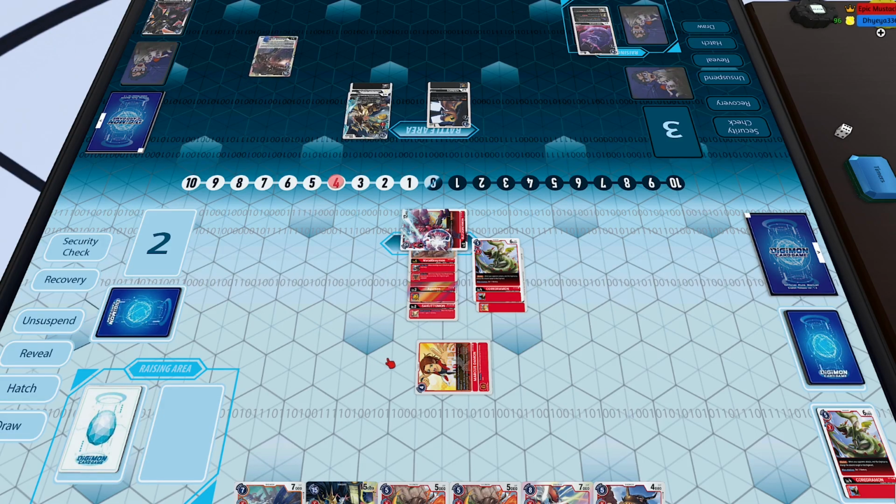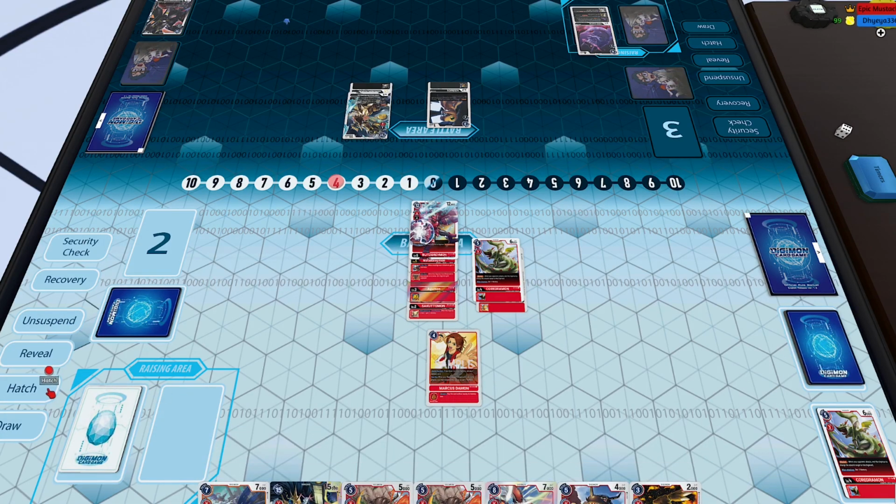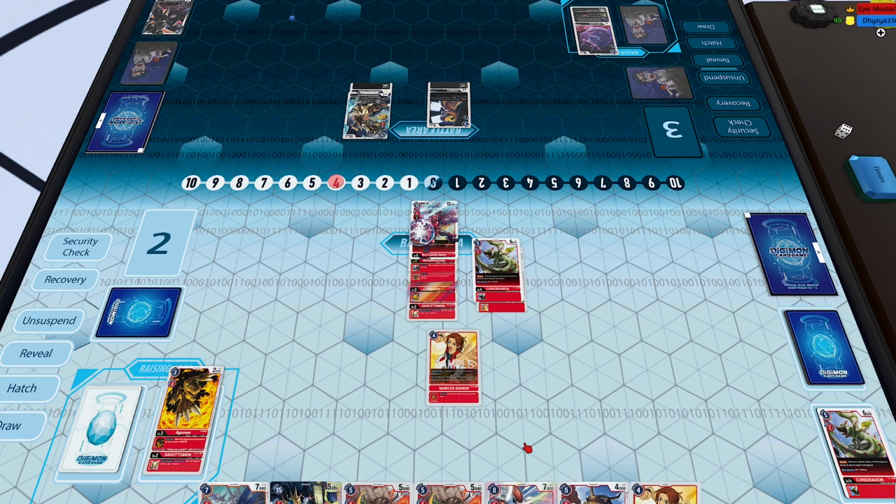Unfortunately, you get to reveal up to the number of cards that your opponent has Digimon on the field. So you reveal 2, but the play cost has to be, I think, level 5 or lower. So he's revealed a 6 and a 7. So unfortunately, he's not going to get that effect.